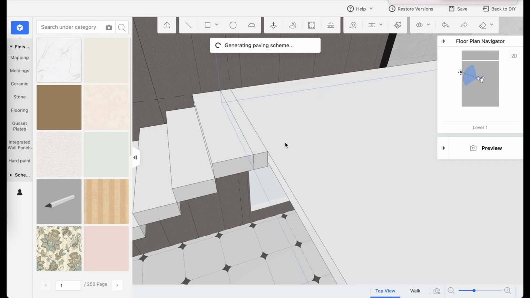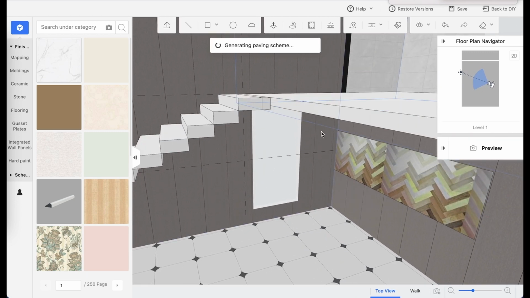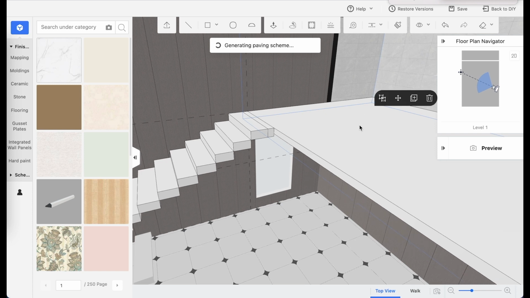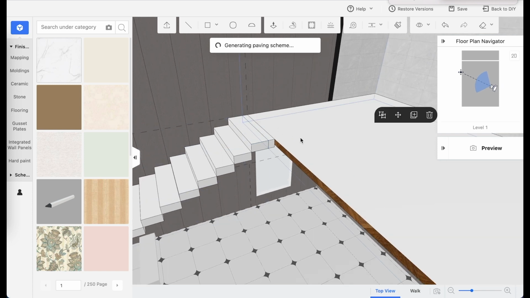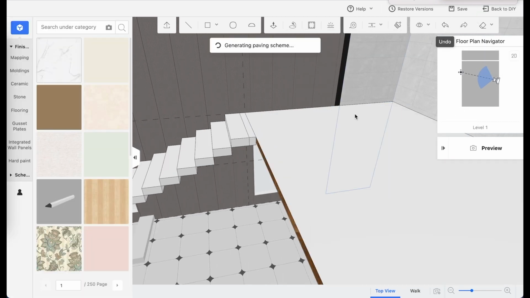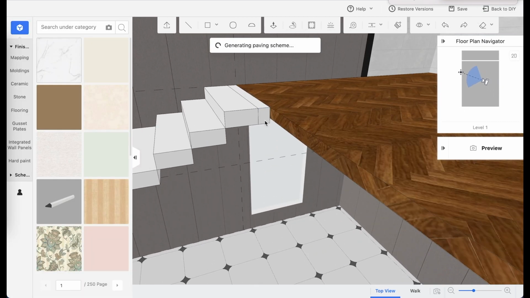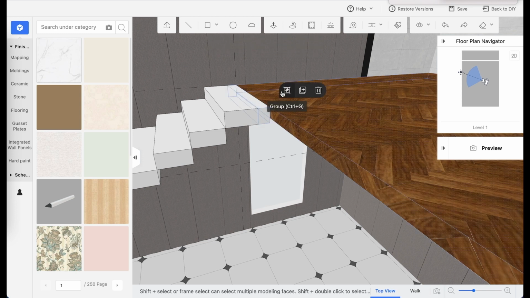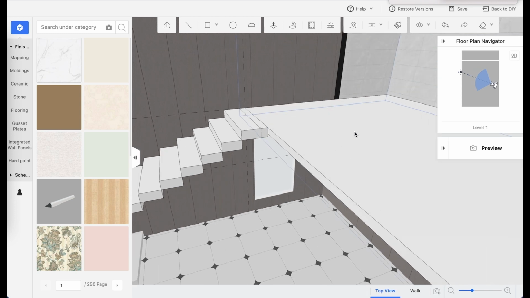You just have to group everything. So you can see that once you group it, it has affected the surfaces beyond it. Let me actually try to delete these surfaces. Oh, shoot. Actually, this is fine. So we can just group this whole thing.